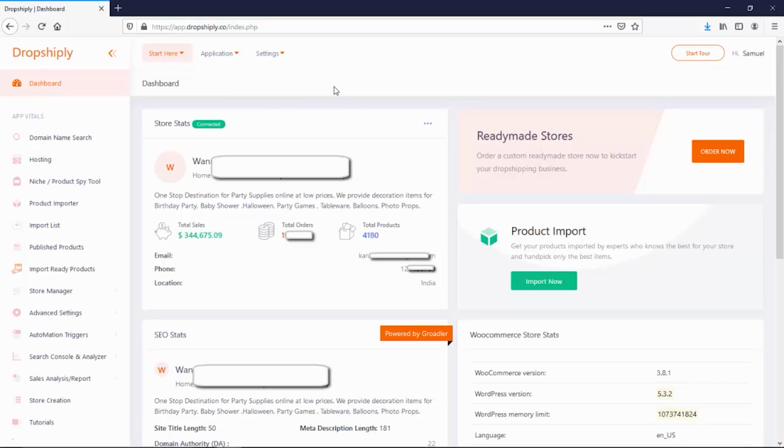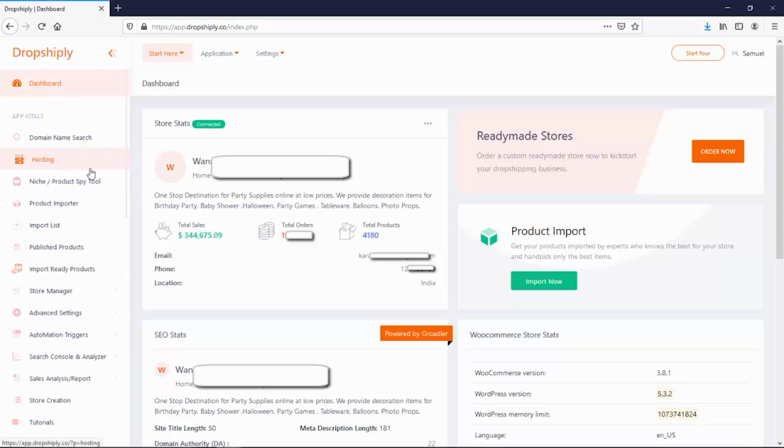But what if you are starting completely from scratch with no experience, and maybe you are a total newbie? Pretty simple, we built a complete system where we're gonna show you exactly how to build your store step by step, from picking a domain, hosting, coming up with a killer niche yourself, products to sell, also importing products to your store, managing orders, customers, automatic fulfillment, and a ton of other stuff.